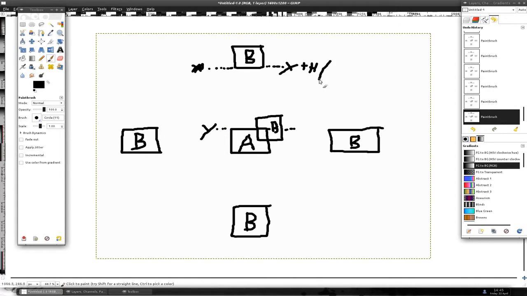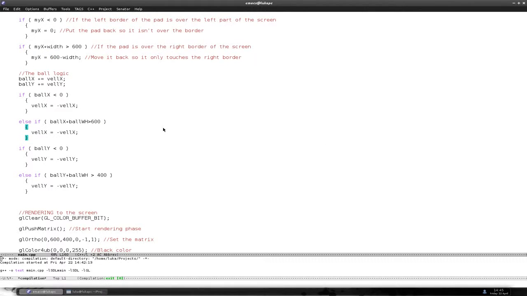And if this is less than this, then there's no collision, because this is then over the upper edge of rectangle A. And we have to simply do those checks for each of the 4 states. So let's get back to the code.